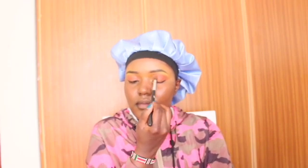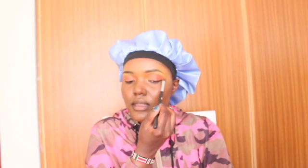And then take your darker or more neutral eyeshadow and apply it from the outer part of your eyes to the inner part. Just rub it in as much as possible, and make sure you do not go above your eye socket, okay? That way you put the emphasis on your eyelid rather than all the way to your eyebrow. But make sure that you look down so that it gives you enough space to apply the eyeshadow to perfection.